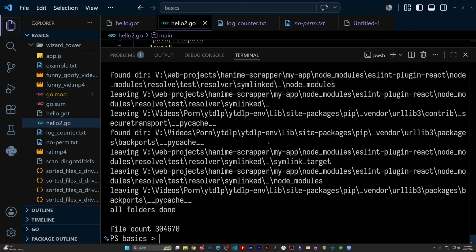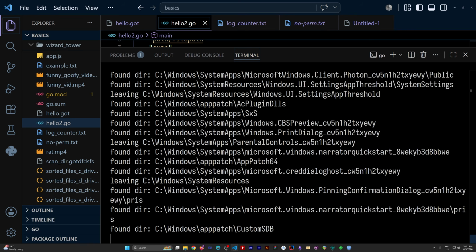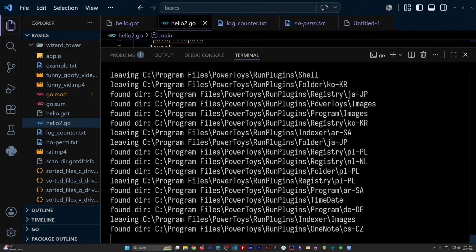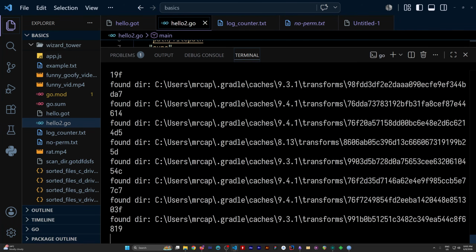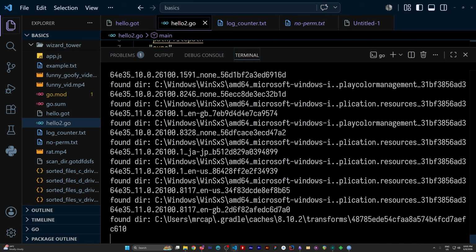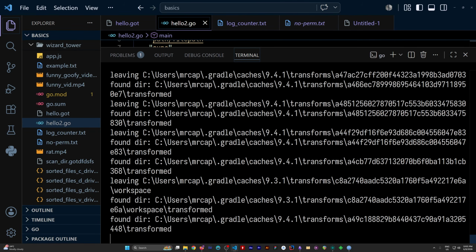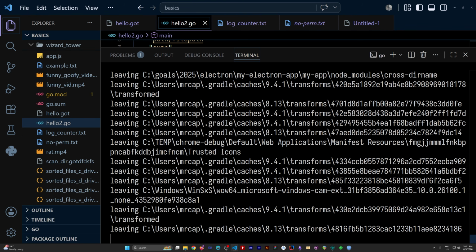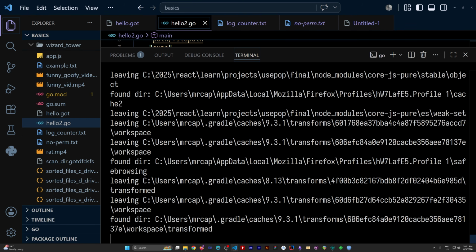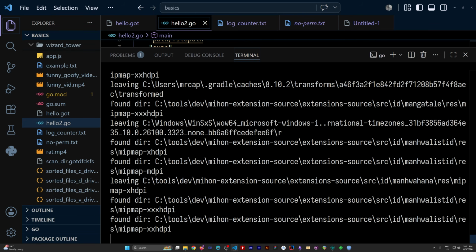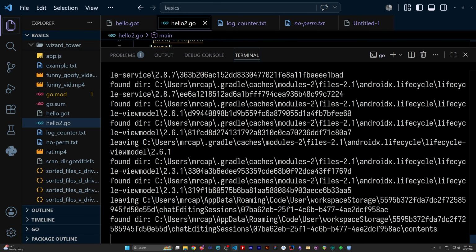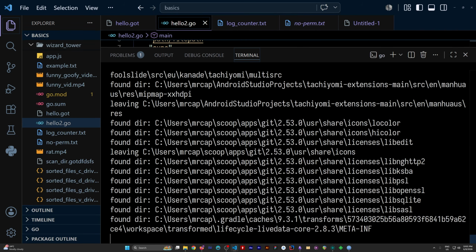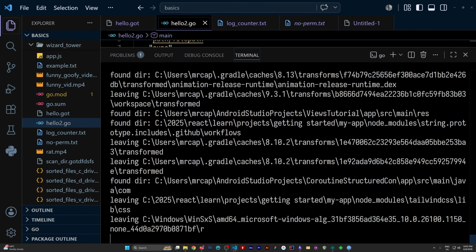Let's see how long it takes. It's not our program that is slow or anything, it's just that the terminal can't keep up with it.